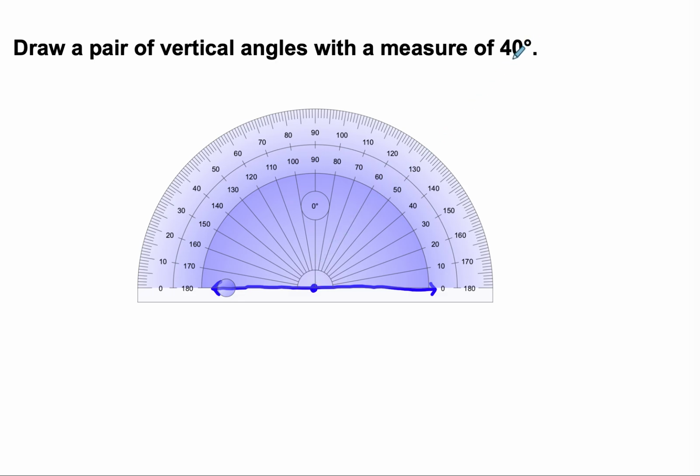Now we're going to find 40 degrees. You can use either the top side of the numbers or the bottom side of the numbers. Whatever side you want your angle to be on, you look at to see where the 0 is. So if I want my angle to be on the right side, and generally I do make my angles to the right side, then I'm using the bottom set of numbers. So we find where 40 is on the bottom set of numbers, and then I just move out to the edge of my protractor and I make a little point. Now if your protractor has a hole here, you can make your point right here, but mine doesn't have a hole there, so I've got to kind of trace out to the top.